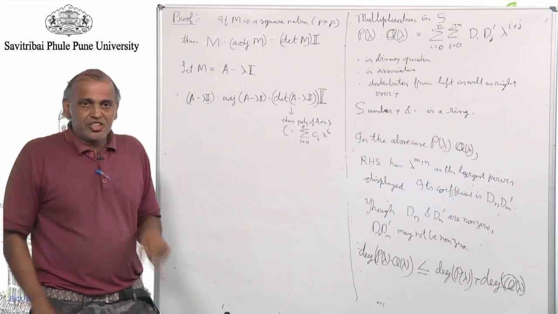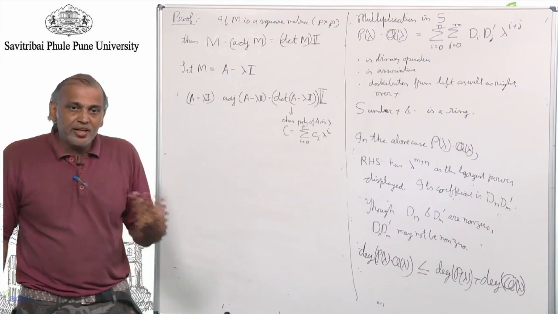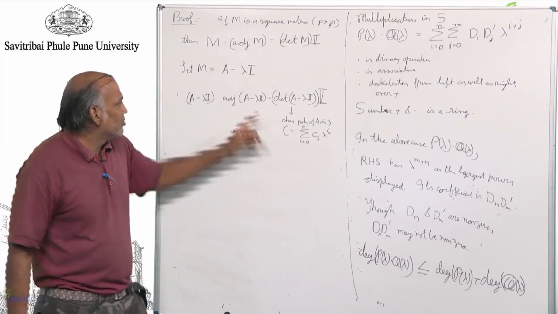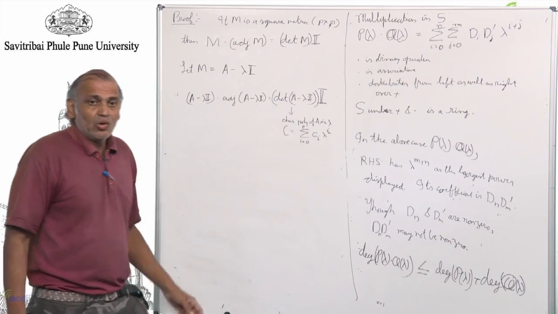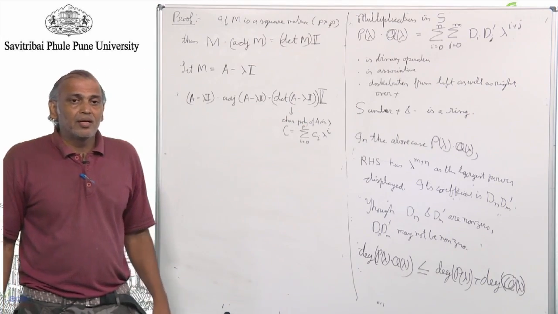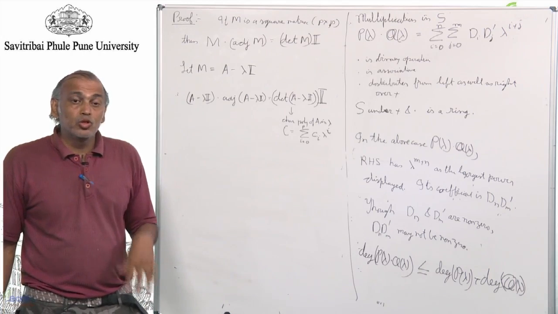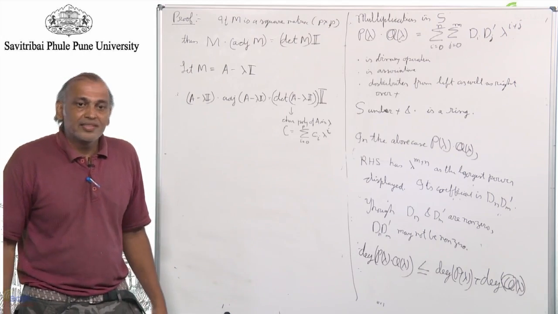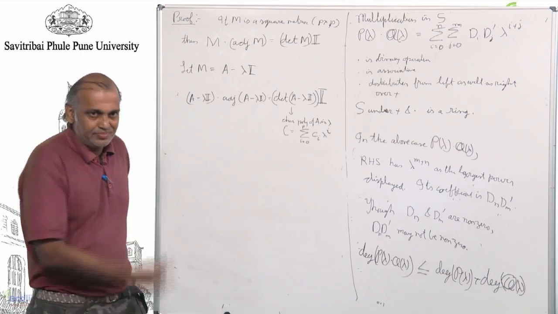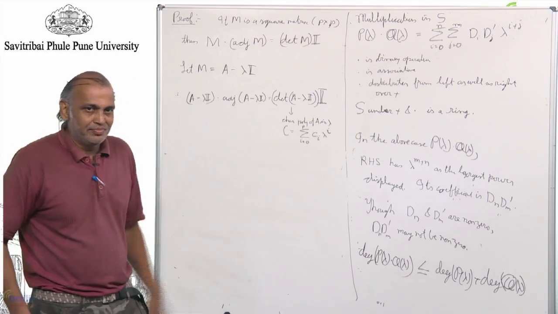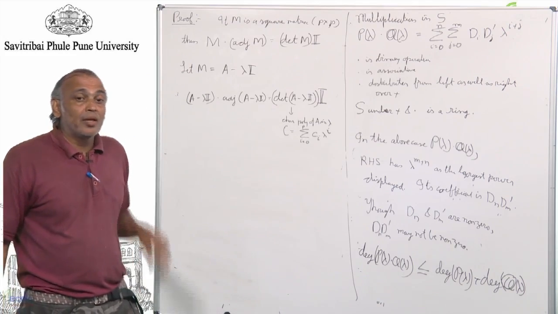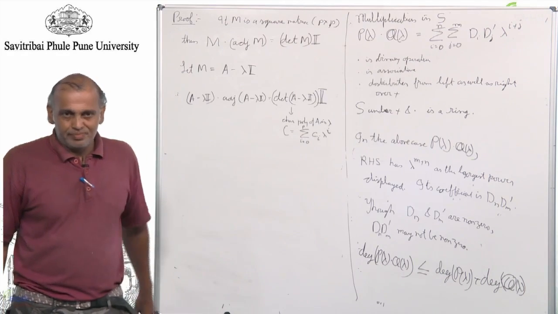turns out to be of degree p. If you evaluate that, you have diagonal a minus lambda everywhere, and the largest power of lambda would turn out to be minus lambda to the power p. There's nothing multiplying this. The other powers of lambda will be all lesser. So the coefficient of lambda to the power p is actually minus 1 to the power p.